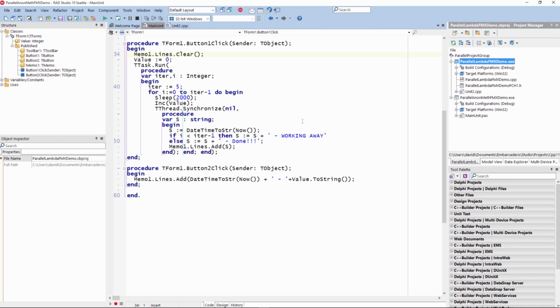Well, some people might say, if you need to use an anonymous method multiple times in your code, you don't necessarily want to have to repeat all of this code over and over throughout a larger program. You can assign a reference to the anonymous method or the lambda and then use it elsewhere in your program. Some other people have suggested that if your anonymous method is too large, you should just make it a separate method, a separate procedure or function. I'll leave that to you. If your lambda or anonymous method is a small little piece of code, like this example, then just define it inline and use it inline.